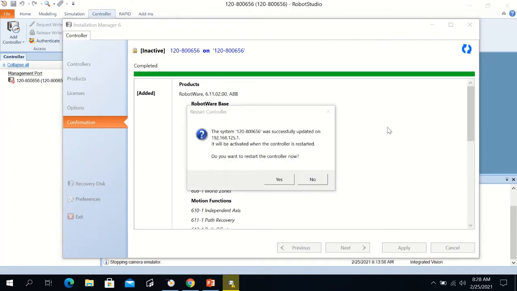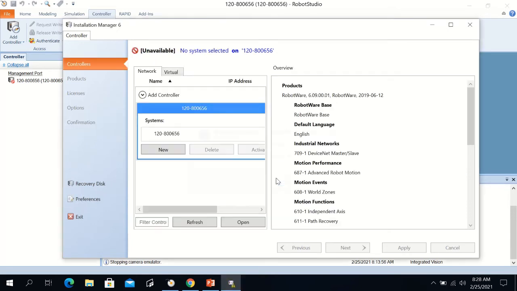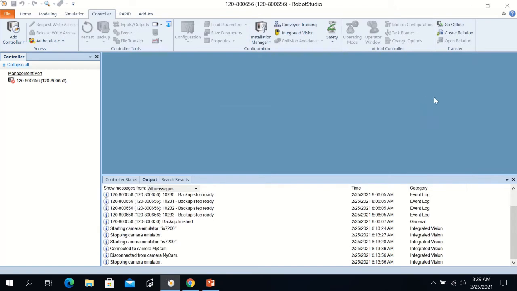Okay, the system has finished loading the new upgraded system. You're going to get this box, and on your pendant you're going to have 4 buttons that say install system, settings, select system, and restart controller. Don't push any of that. All you have to do is click on this yes, and right now the controller is restarting. You get a black screen on the pendant. You can close this out over here.